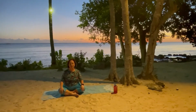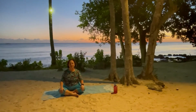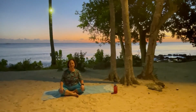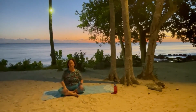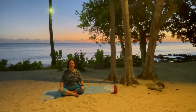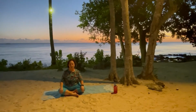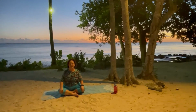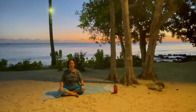Bring the awareness to both of the arms, relaxing the shoulders and the upper arms, the elbows, the forearms, the wrists and the hands. Feel the fingers, the space between the fingers relax. Imagining the hands are two empty gloves lying beside you. Allow the energy from the fingertips to release now into the lower back, relaxing the lower back, middle back, upper back and the back of the neck.